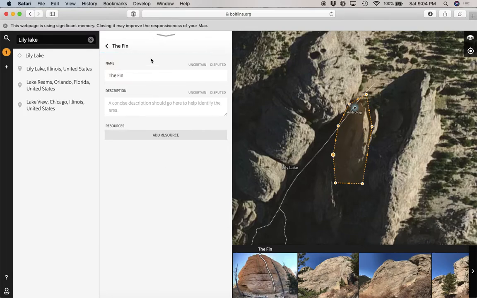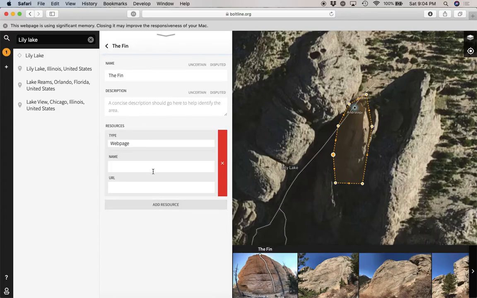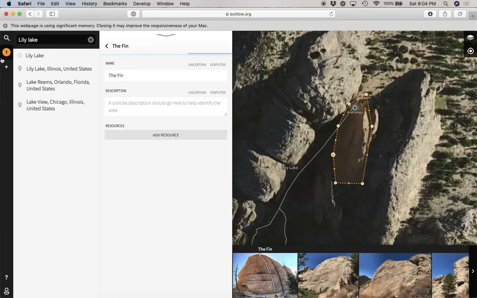Over here in the description section, I'm not going to write anything for that right now, but obviously you could give a description of what the area is like or important information. Resources allows you to cite any other sources that people might find helpful. If there's a guidebook that covers this area really well, or another website that provides really good information about this area, this is a really good place to add that. You can cite a website, a web page, or a book. That's pretty important. It's good to give climbers as many resources as possible. All right, so there's our new area.